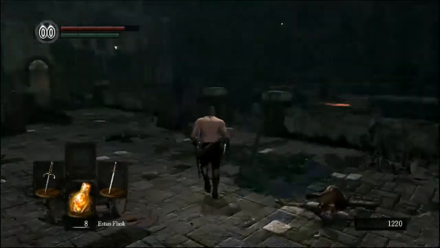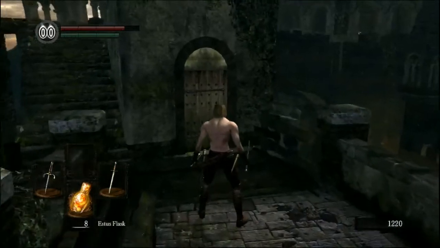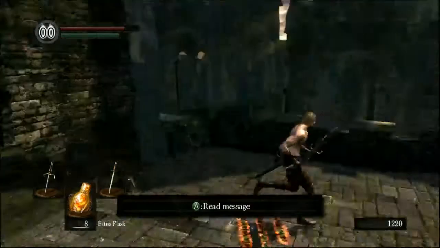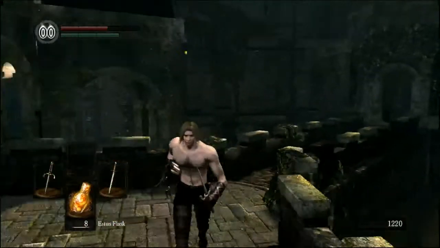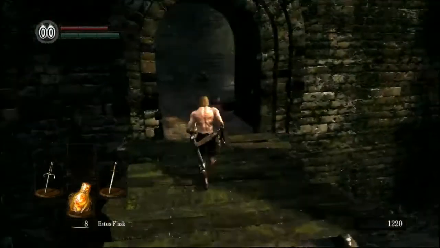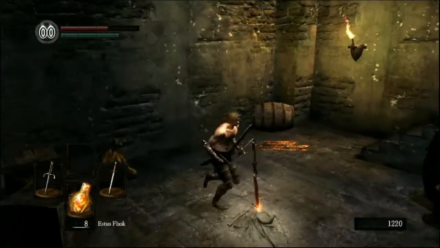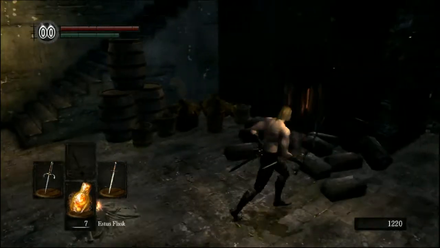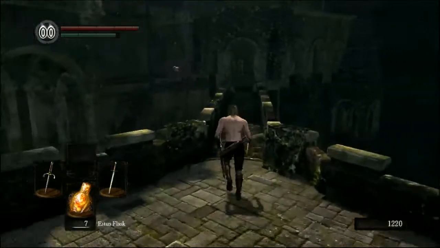I'm not getting invaded right now. If I were, there'd be fog gates up. Are there fog gates up? No, it doesn't look like it. There should be one here if there were. Well, that's ridiculous. I guess I'm just going to have to carry on. I am not particularly happy about that. I'd like my safety bonfire.